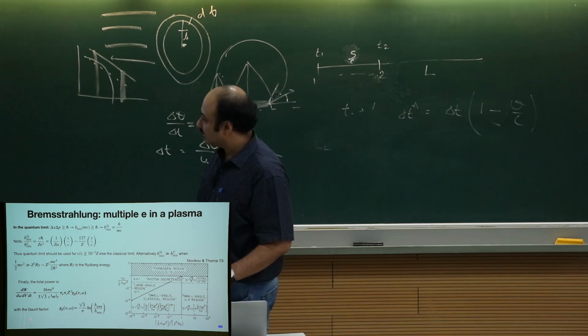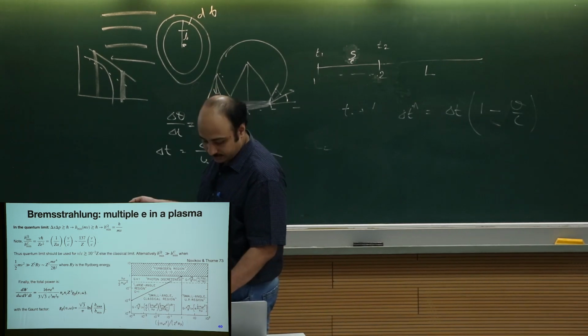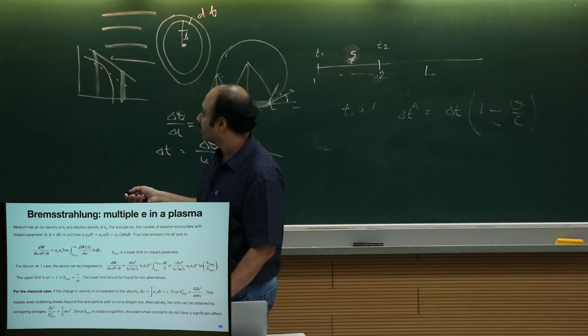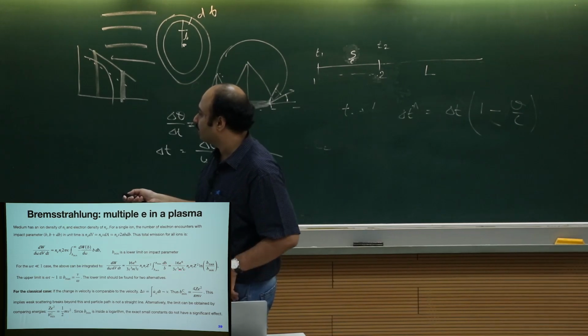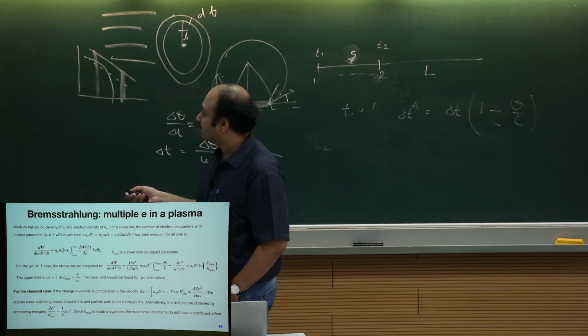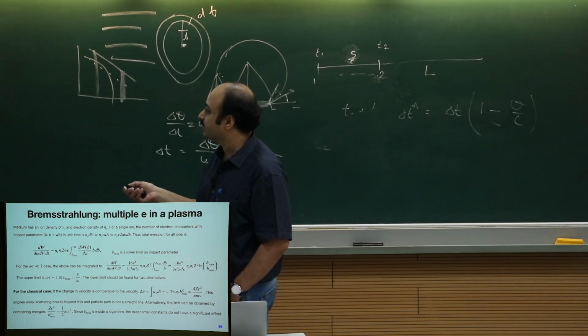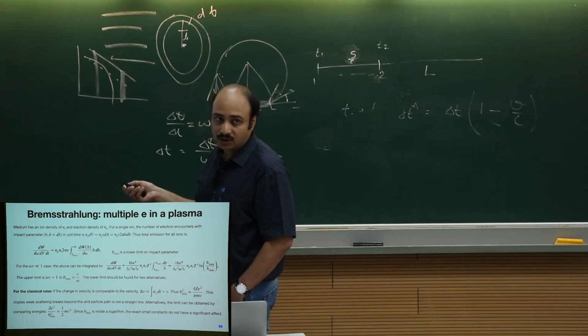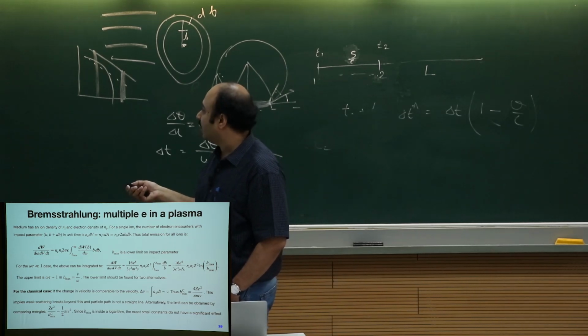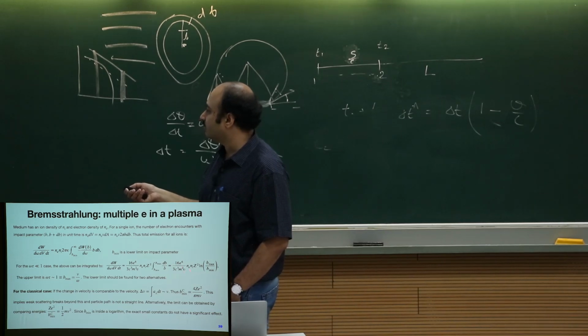Essentially for this entire formula, the previous formula here, it's important to note what factors it depends on. It depends on the number density of the electrons and number density of ions, Ne times Ni, and Z square, where Z is the atomic number. Then this stuff inside the logarithmic term. And these constants in front will change as we go to a different approximation. But for this particular integral, it depends on the mass of the electron, the velocity, and the charge.